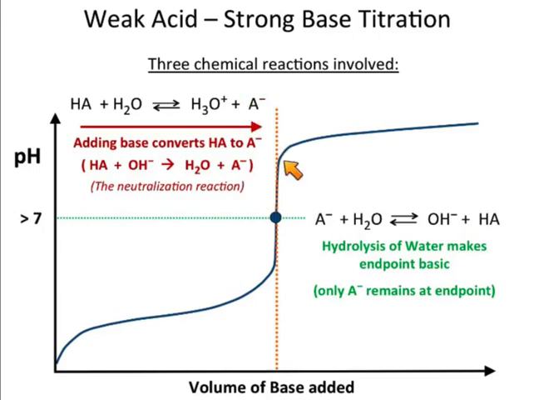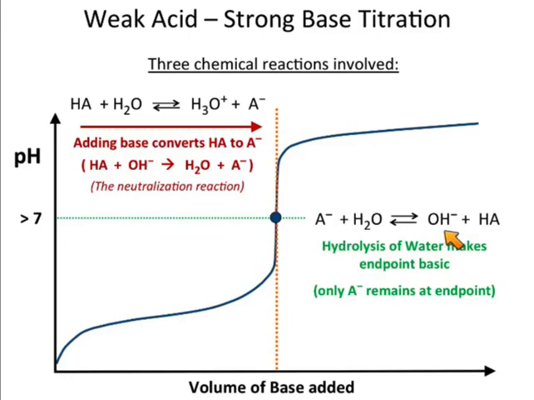Now, at the equivalence point, all that's left is your conjugate base, this thing. Because you've reacted all of the acid and turned it into conjugate base, so now your acid and base have the same number of moles, assuming it's a 1-to-1 reaction, which it usually is, but not always. And then that conjugate base, since it's the conjugate base of a weak acid, it legitimately functions like a base, and it makes hydroxide. So notice that these 2 equations, while they're both equilibria, are fundamentally different. Here the acid makes hydronium, here the base makes hydroxide.